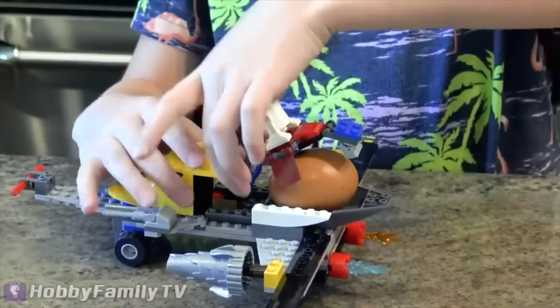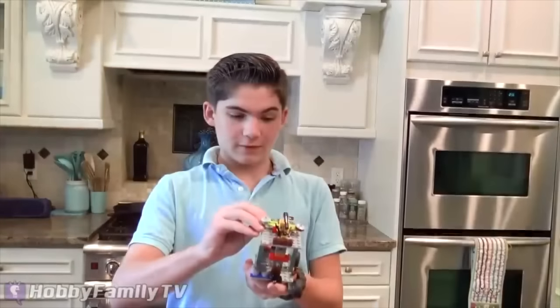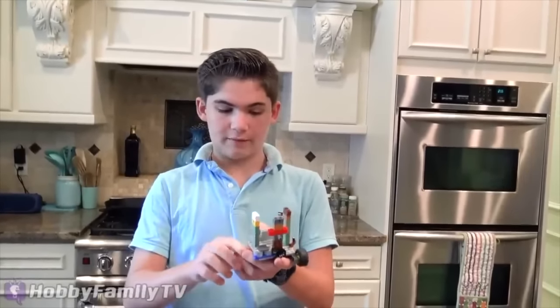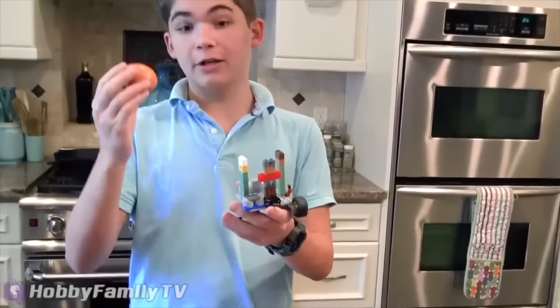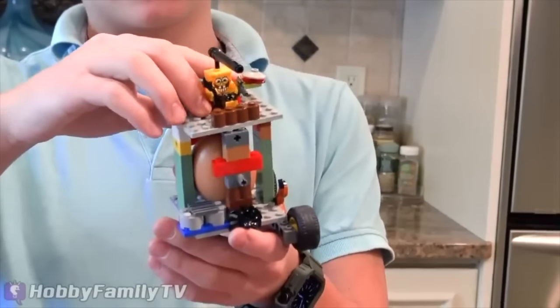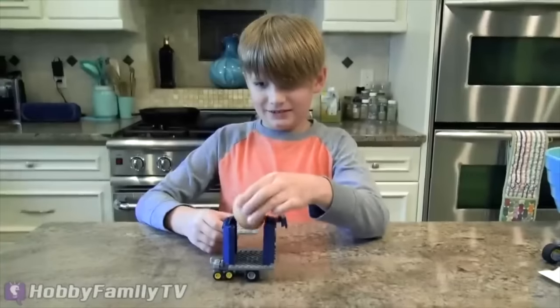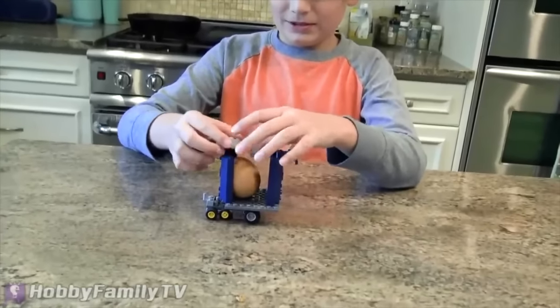All right, so you want to make some modifications, or do you like it? Oh, he's already making modifications. He can't help himself. So now, I'm going to take the top of it off. Let's see if the egg fits. Pretty sure it will. There we go. It fits. Yes. Now I put the top over it. There we go. And my pilot is SpongeBob, most fierce warrior in the universe. It fits.